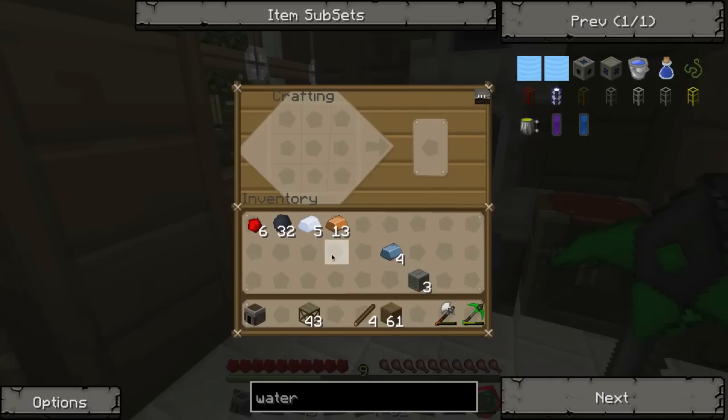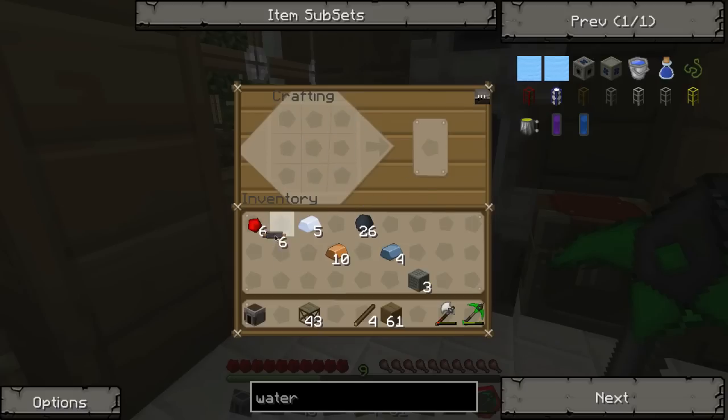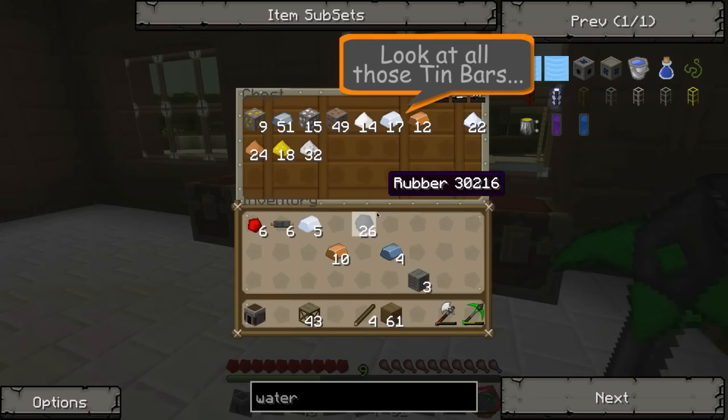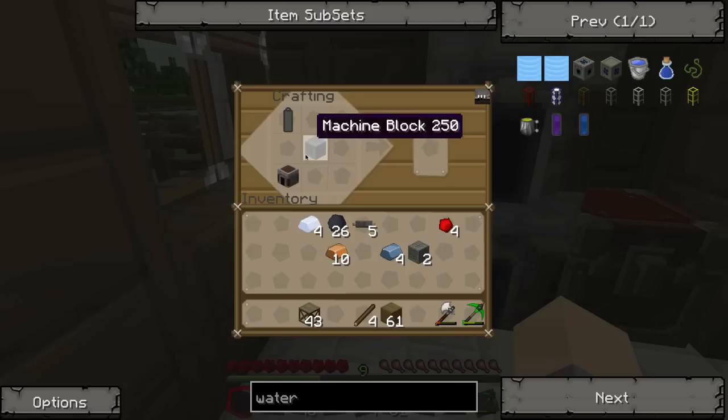Need to make some more batteries though. And so we're going to need some more cables. 6 of those. And we're going to need some more tin. So I'm going to smelt up some more tin, and when we come back, we'll do this like a boss. Alright, so while that's cooking, we'll go ahead and get this one done. Iron furnace, machine block. That'll give us a generator.